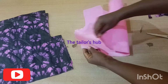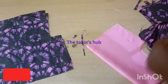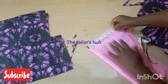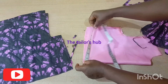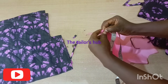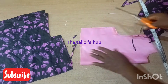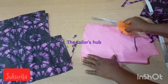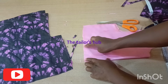Now, before you start shaping your lapel, make sure that you have marked the points of the dart. The dart point for this child is, let's make it 4 inches. Let's make it 4 inches so that by the time I sew, it shouldn't be up to 4 inches, but because I want the lapel to be wide, I make it 4 inches because it affects the lapel too. By the time we hold 1/2 inch on both sides, it comes back down to 3.5.